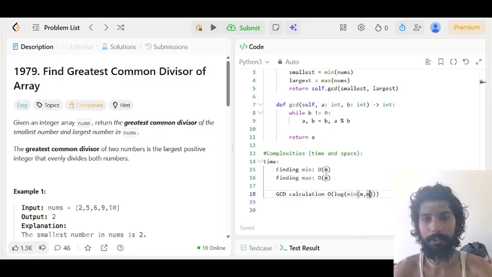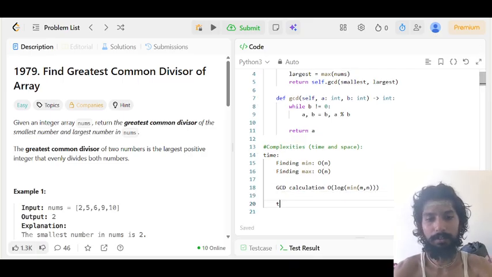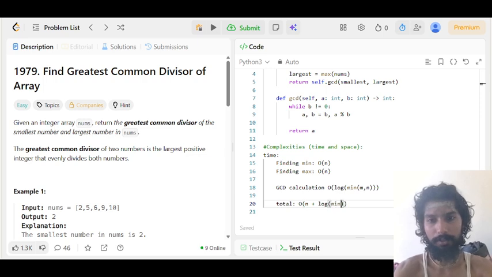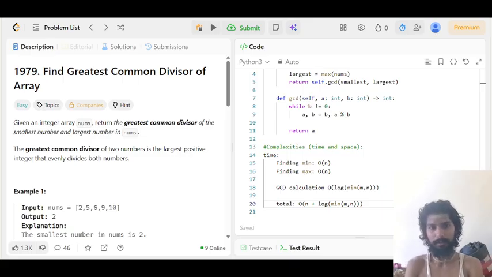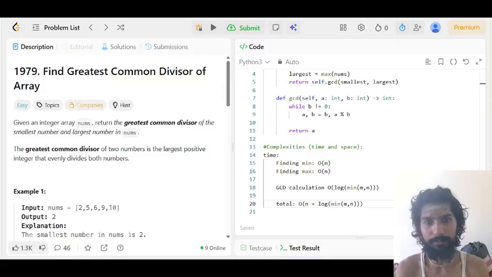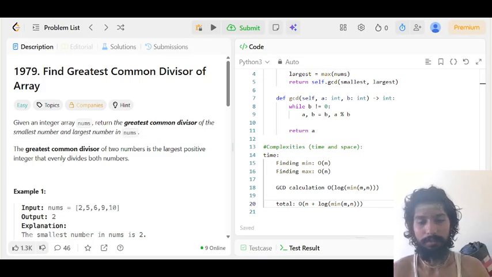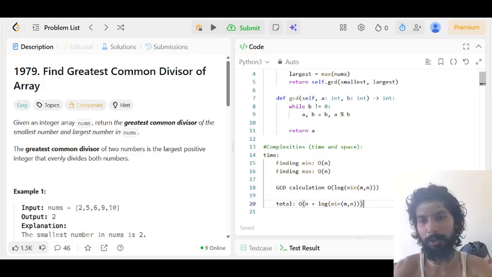So total time complexity is order of n plus log min of m comma n. It will not be m comma n but the min value of the array.